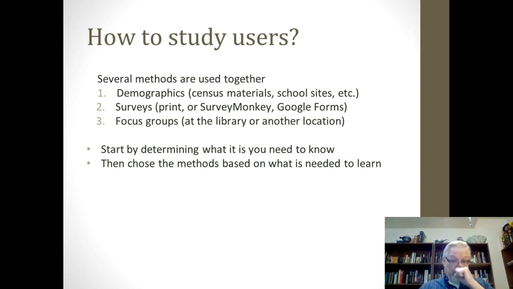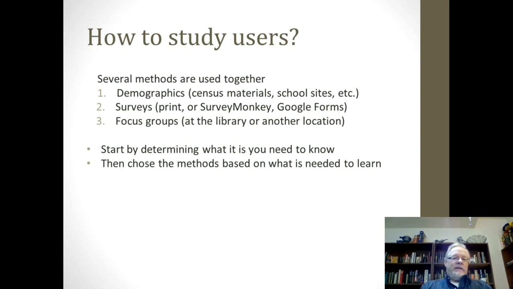Next thing you need to do is start by determining what it is you need to know. What would I like to know by asking these questions? I'm not going to do a survey unless I have a good idea of what I want to learn from the survey. I'm not going to do a focus group unless I know what kind of questions to ask members of the focus group. Start by determining what it is you think you need to know, and then choose the method, demographic surveys or focus groups, based on what you need to learn.